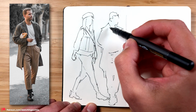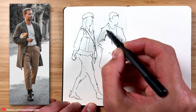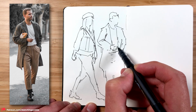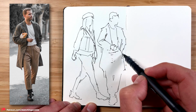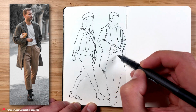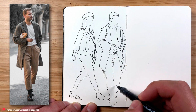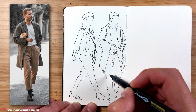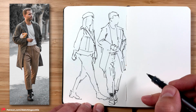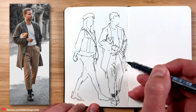Now that I've captured the shape with the silhouette, it's much easier to come in and know where some of the details are. So there's the elbow there, I can get the length of the arm. For the hand, I'm just drawing a little square there, and for the fingers and the thumb. Important to get where that elbow is. Some details on the pants, because the left leg is coming in front of the right leg. Okay, oh, don't forget the beard. So with these silhouettes, I've just tried to capture the shape and the feeling of the main shapes.